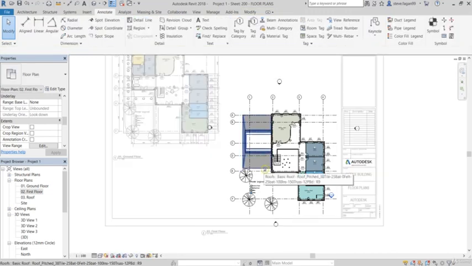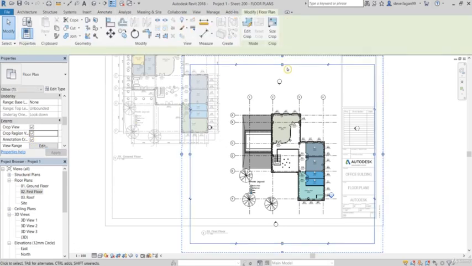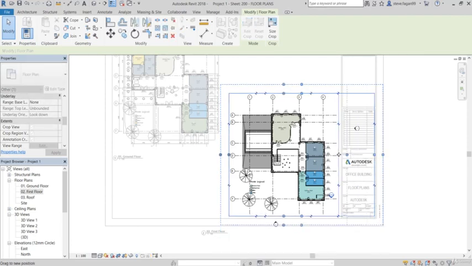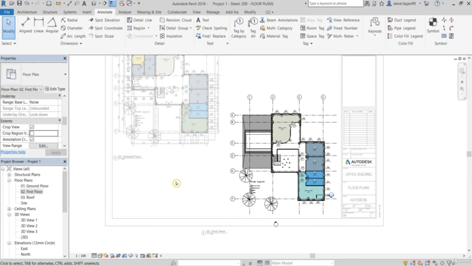As well with the first floor plan, I want to open up the view itself and turn on the cropping view, just so I can hide the elevation bubbles. And again, when I'm finished, just turn the crop region visibility off.